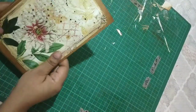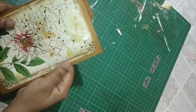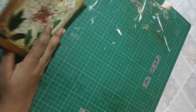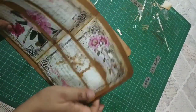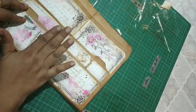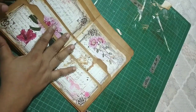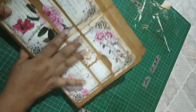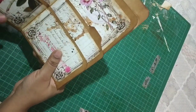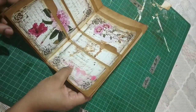And I kind of glued everything down, inked everything up. And I'll just go through the rest of the pages where I think they would need a little bit of inking. But I've not glued the pockets down, as you can see. I have kept them open because I will stitch these once the glue has completely dried, because I don't want to mess up my sewing machine, because it's extremely temperamental and moody, and it doesn't seem to work well with glued surfaces. So this is how it's looking, and I think it's looking pretty good.